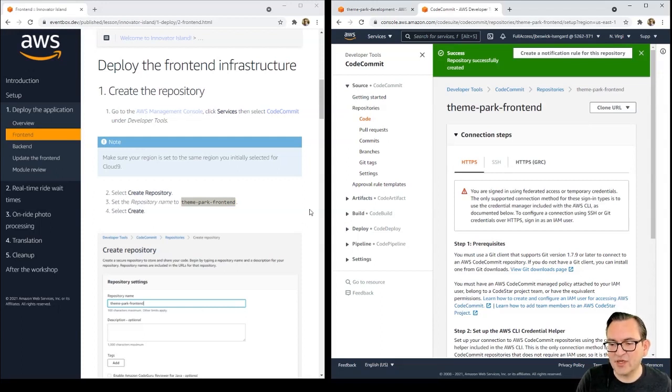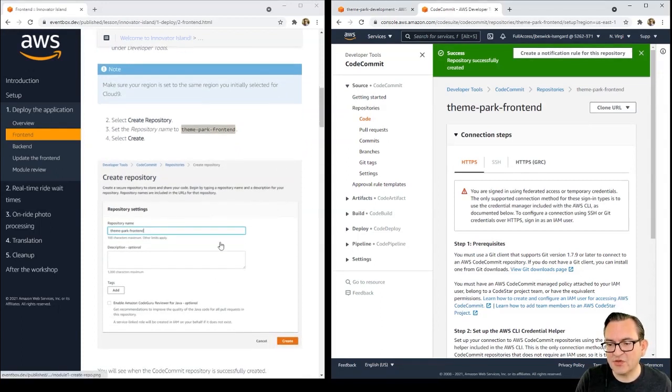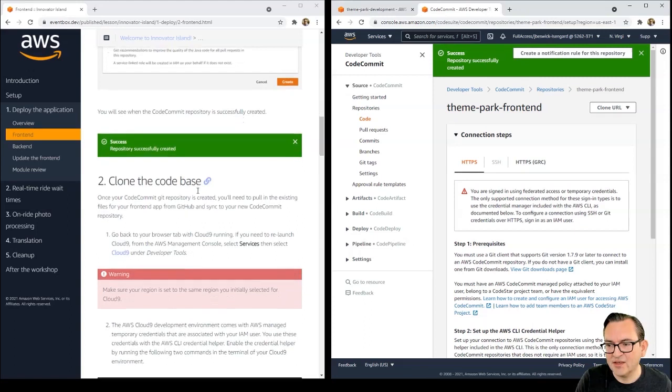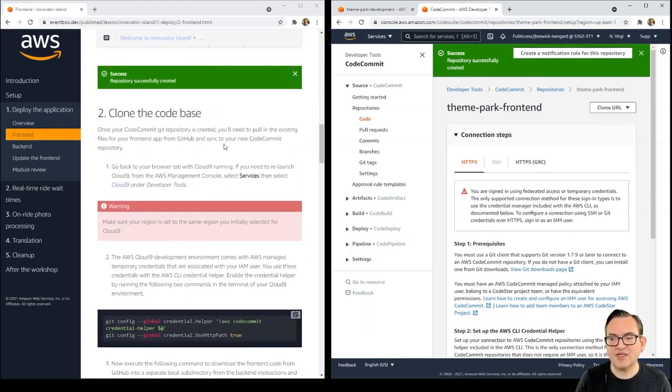And that's it. It's very quick. You'll notice that's the screenshot showing how we created a repository before we hit the Create button. And then once you hit Create, you'll see this success message at the top of the screen. Great. So that's all you have to do to create a CodeCommit repository.